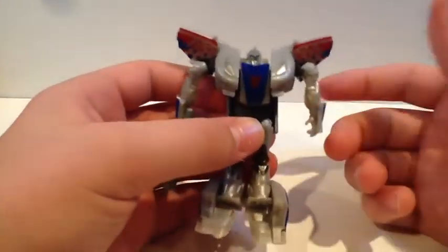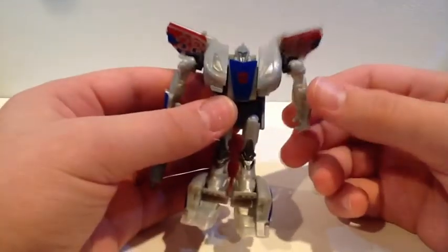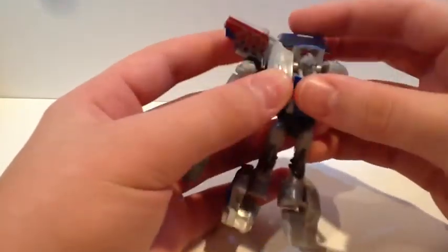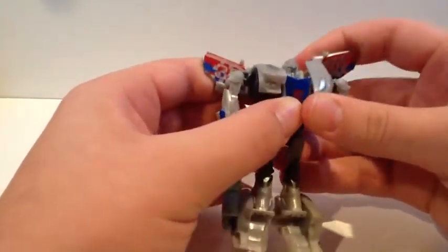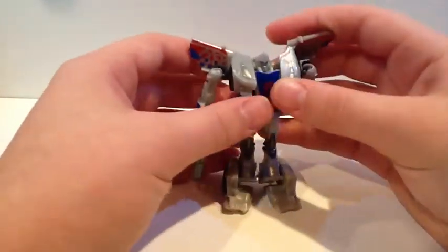Alright guys, here's something that I have to fix and tell you while I realize editing the review. If you remember, you just heard me say, tell me in the comments if I have him transformed. I do. Like I said, these aren't supposed to be floppy. What you have to do when you're transforming him is lift this up, then fold them up as much as you can, then have enough clearance to fold that down. I just did this like 20 times. How could I possibly do it wrong? There you go. If you pull, and then you clip them in, then they're not gonna flap.